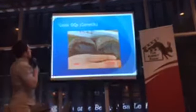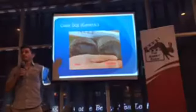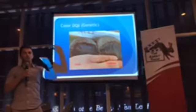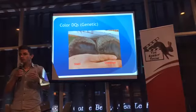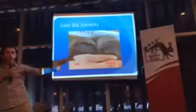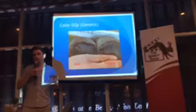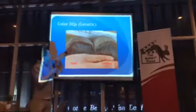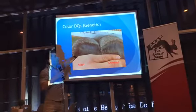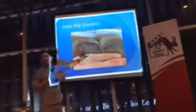Okay, here's a good one. Color DQs. The color chestnut is an agouti color. If you blow into it, like a chinchilla, it'll have very clear bands. Steel, when you look at it quickly from the outside, almost looks like chestnut. Steel is part of the tick group, where chestnut is part of the agouti group. So if you blow into a steel, which is this one right here, you don't see very clear banding. There's this delineation of color right here, but that's really not the band.